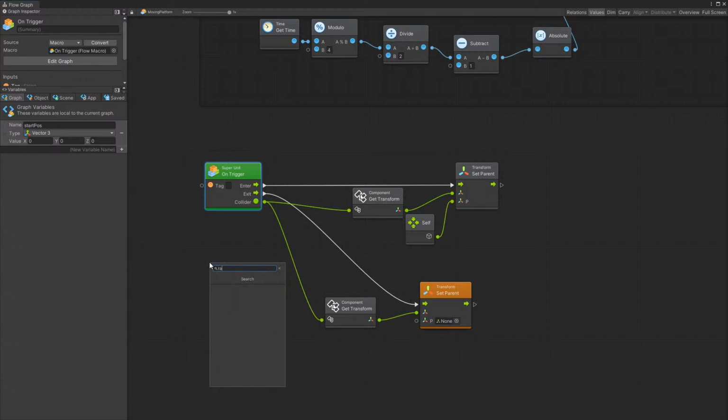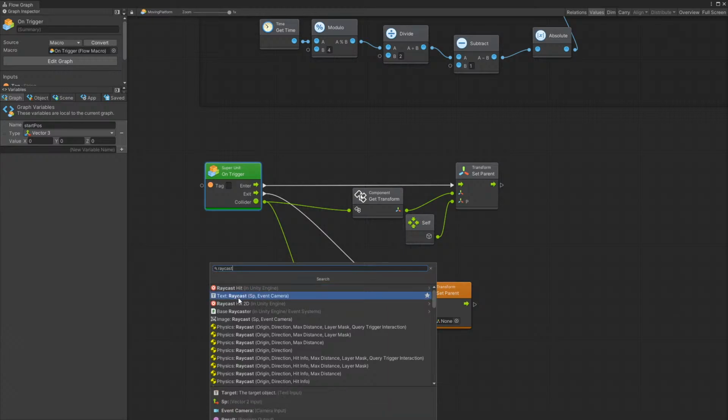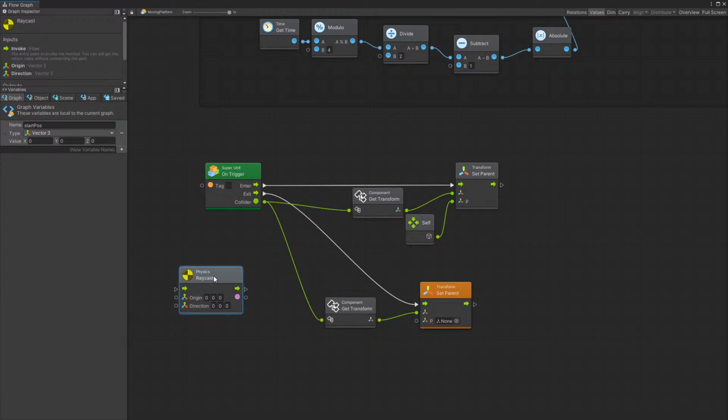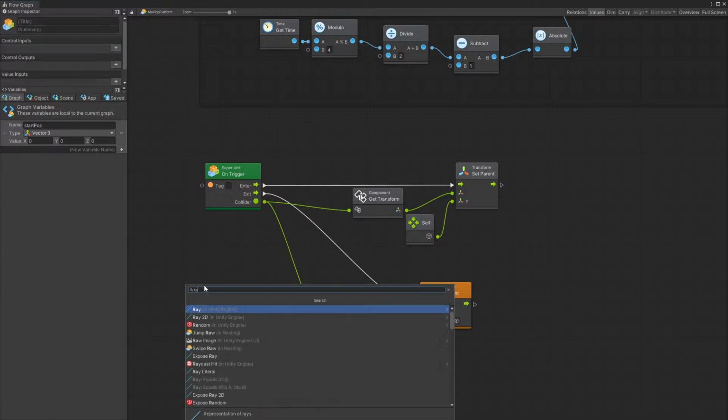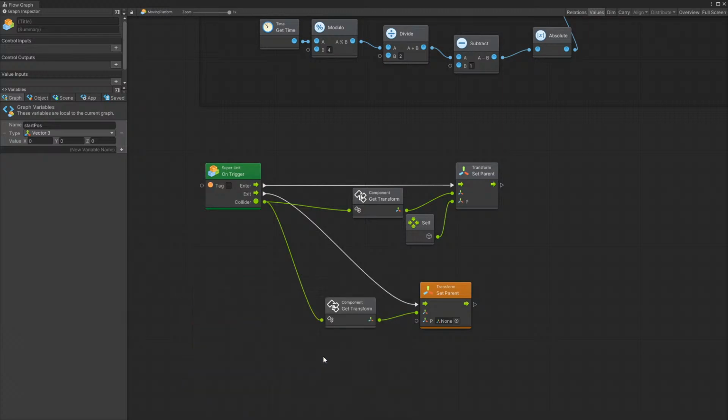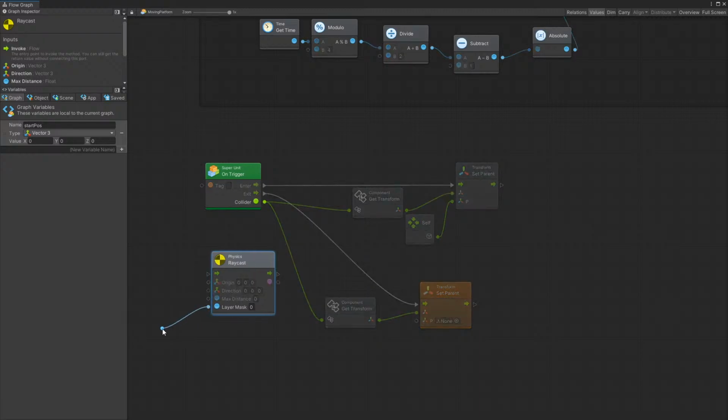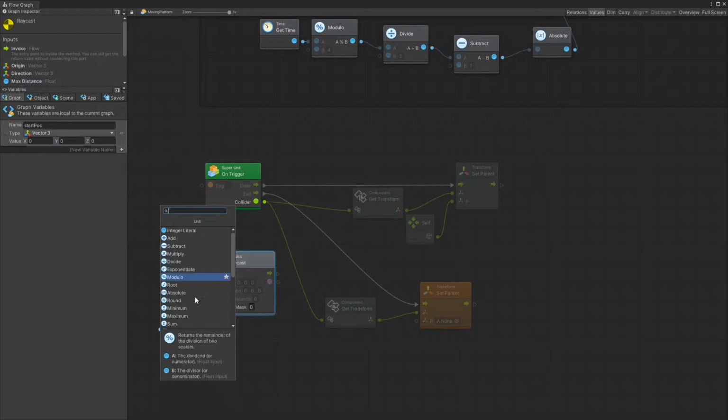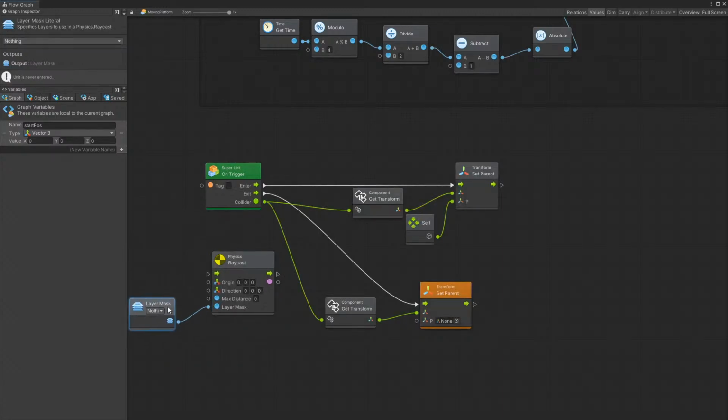Now if you're doing raycasts, let's do physics raycast and just whatever. In here you have the option of passing the layer mask. You can't really filter by tags, but you can filter by masks. I think I need to look for layer mask literal, and I can pass it in. You can select any of these, or you can select all of them. That's the other benefit of using a mask, that you can select one of them, or several of them, or nothing, which, I mean, what's the point of selecting nothing?